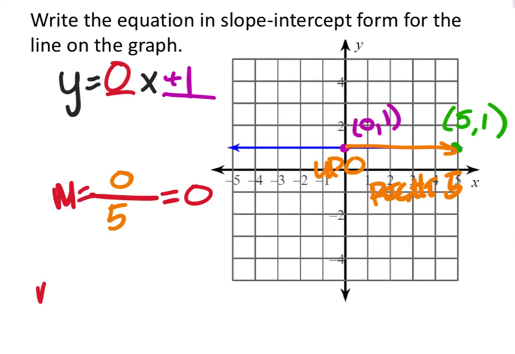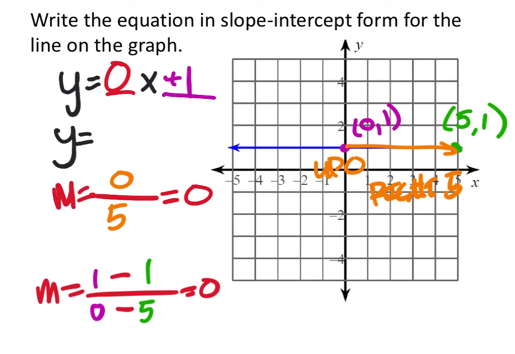But could we use the formula for it as well? Yeah, it's going to be the same thing, though. So you'd have the purple ordered pair at 0, 1, and the green ordered pair at 5, 1, right? And this would still show, if you put it in the calculator, it would still show 0 on that, okay? Now, again, just so you guys understand, when you see this in 9th grade, not that you'll remember this stuff, but they would want the equation just written as y equals 1, which means the y value is 1 everywhere on that blue line, no matter what the x value is.